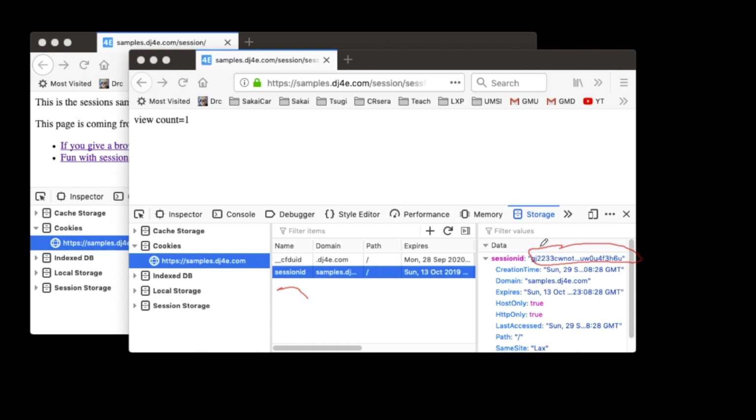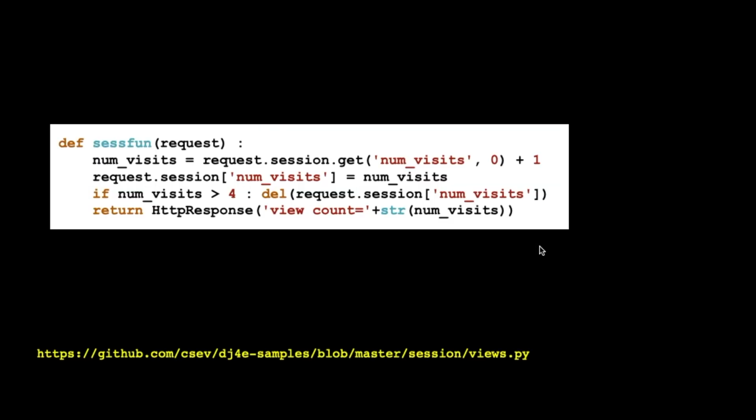So we came in. We established a session. We didn't do any of that, right? If we look at our view here, we didn't establish the session. All we did is grab something out of it, and that's because the establishment of the session happens in the middleware that's kind of outside of us. And so the middleware happens before our code starts and after our code is done. And so the session stuff is just taken care of when we do that.